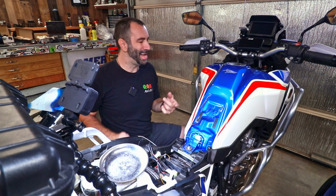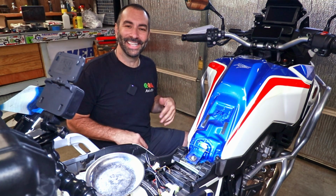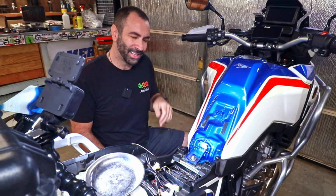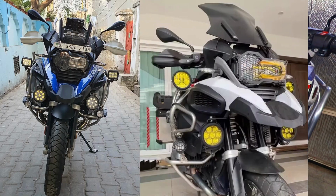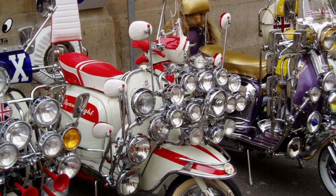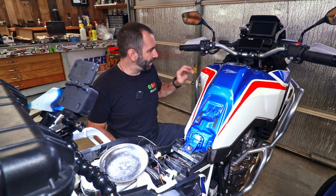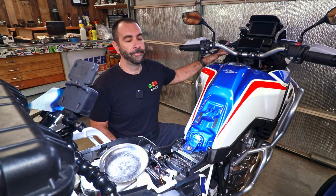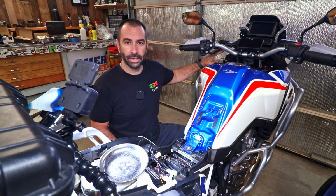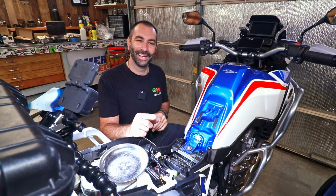So in the future you can add the cherry bomb, the one that makes a very loud noise, auxiliary lights, as much as your heart is content, but I'm afraid that that's more a BMW GS thing with 10,000 lights, as if they're going around the world on a Vespa. Your GPS, you can wire all sorts of things, including auxiliary USB ports. I have an auxiliary port that I install up here, which I'm not going to wire into that because I want to attempt something a little different.